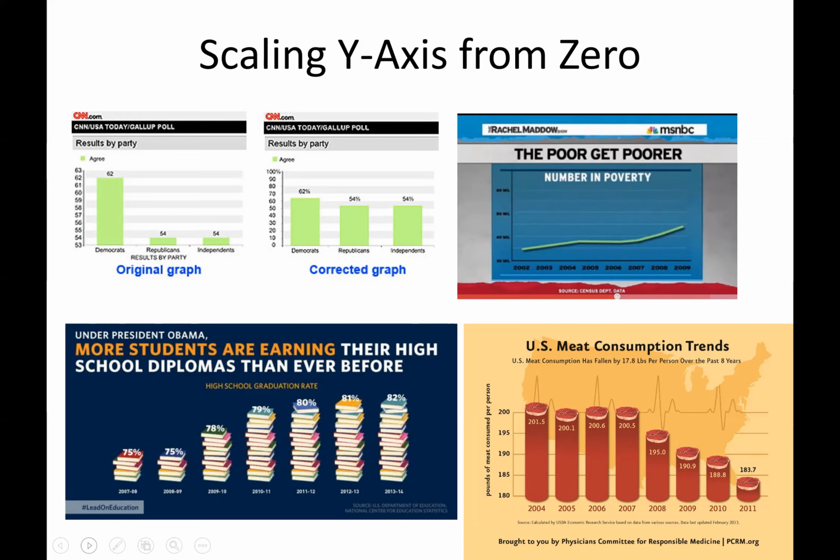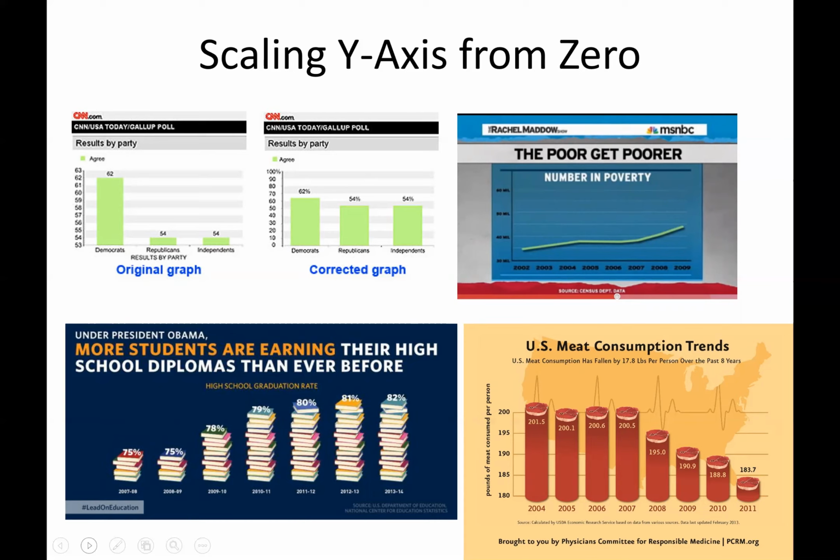Along the bottom, we got pictographs, and pictographs aren't inherently evil, but these pictographs, the reason they're misleading is they're suffering from the not starting at zero on the y-axis. If you look at the 2007-8 data and the 2013-14 data at the very ends, it looks like it almost tripled. And going from 75% to 82% isn't tripling. So again, the proportional comparison in the heights tells a different story than what the numbers actually are.